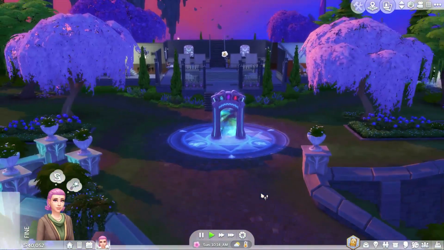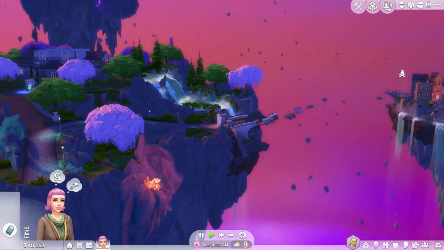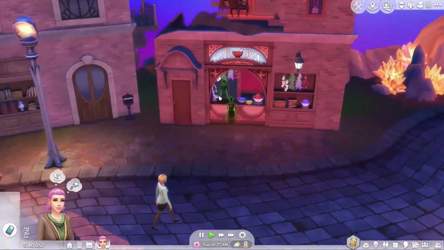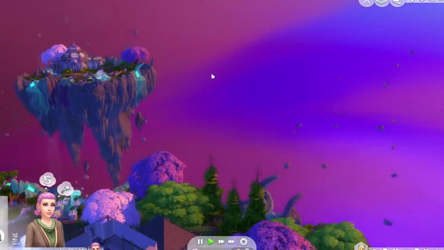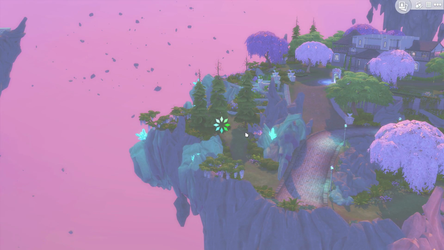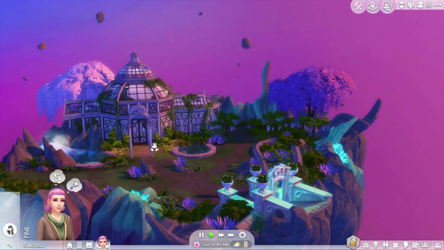Whoa. Oh my word. Oh my God. Whoa. Look at the bridge. What the heck? There's ghosts everywhere. Whoa. What the heck? There's like a bunch of different islands. You can't travel from the map, it looks like. If you choose travel, you're back here. So I don't know how you even get over here. I guess you have to take the portals, huh?